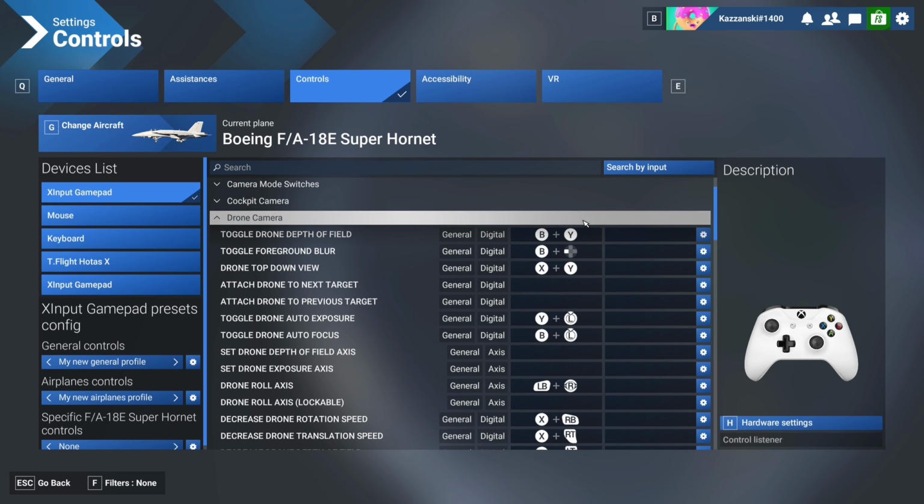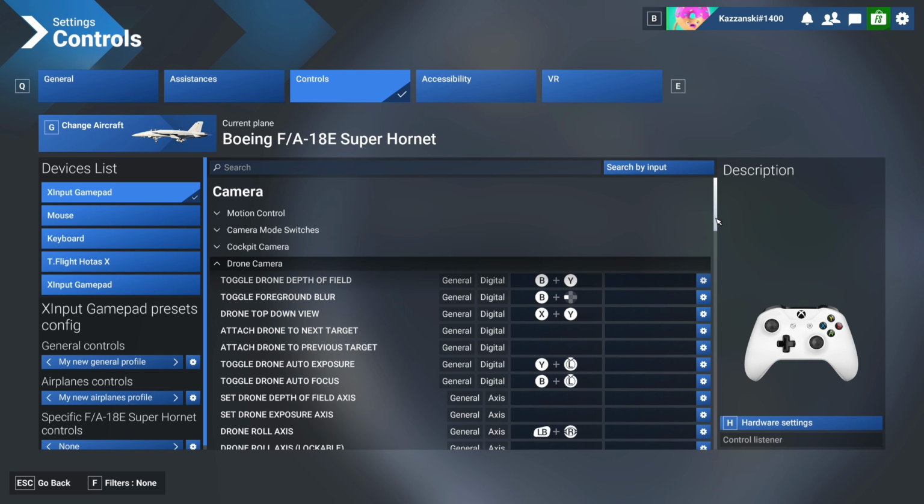This is what I find works best for me, and this is the same controller setup that I have used in Microsoft Flight Simulator 2020, again, minus the difference in the axis. So I'm going to go through these controls here, and I'll quickly give a brief description of what they do, and then I'll also include some footage here so you can see exactly what it looks like when you're using the drone camera in the sim.